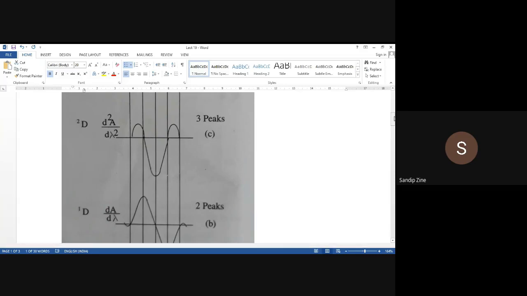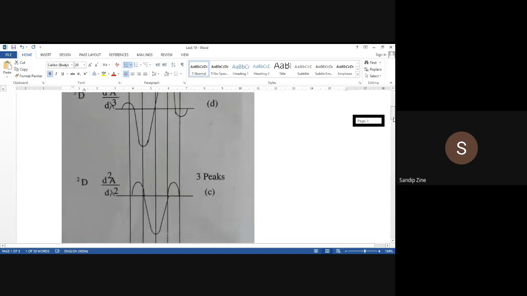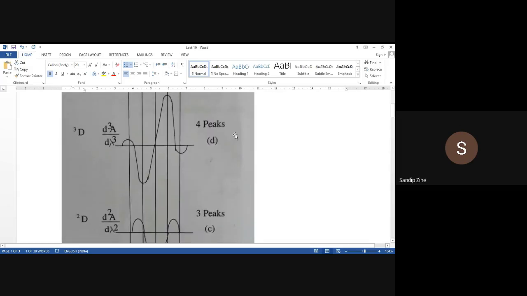Again we will move further. Third order spectrum. In the third order spectrum, it is obtained by calculating the third order derivative of an absorbance with respect to wavelength, so as to get the ratio of d3A divided by d lambda cube, isn't it? Here in the third order spectrum, if you see the splitting pattern, the number of peaks are 1, 2, 3 and 4. Four peaks we are getting over here, isn't it, in the third order spectrum.